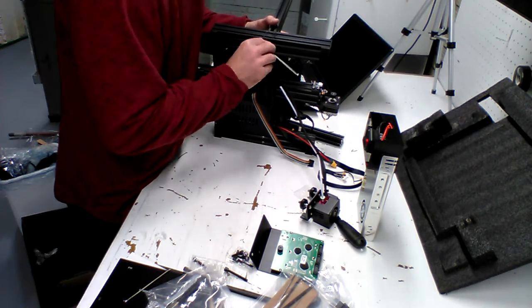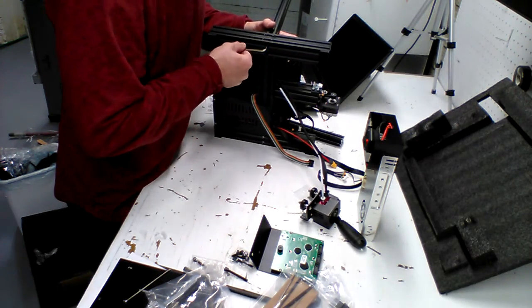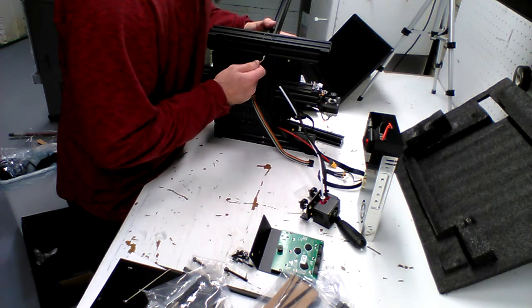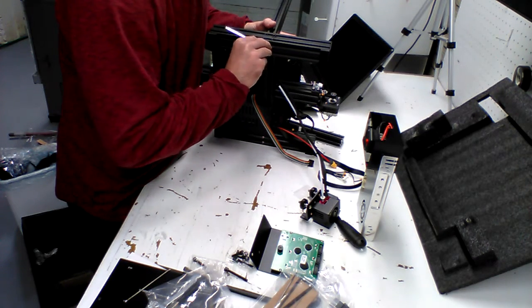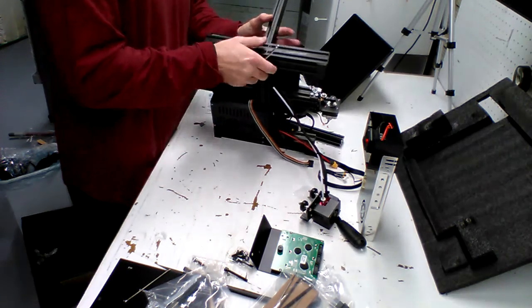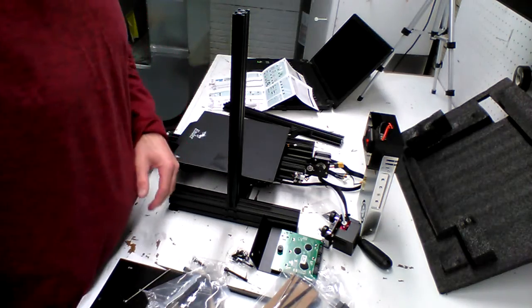Not sure how tight to screw these in, but I'm sure I don't want to over-tighten anything on this thing because probably it'll come apart at some point. And I have to fix it. I don't want to damage it in the process either. Okay, that seems to be on there pretty good.